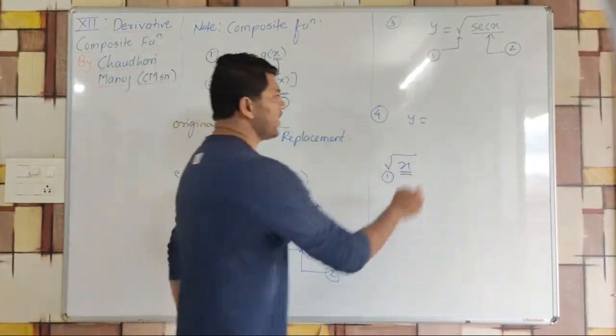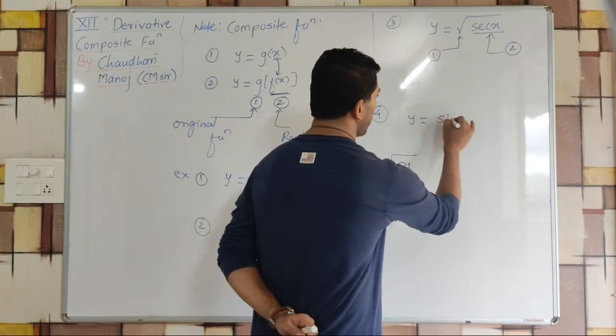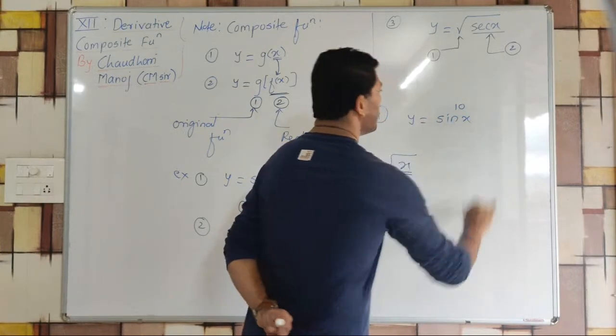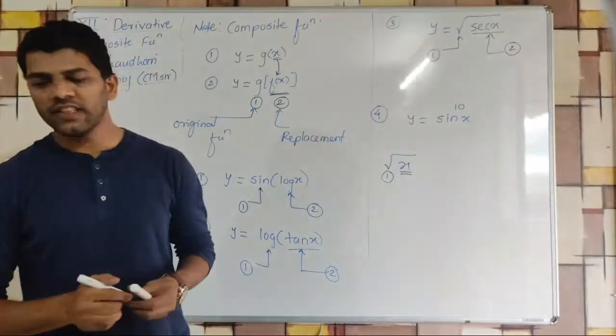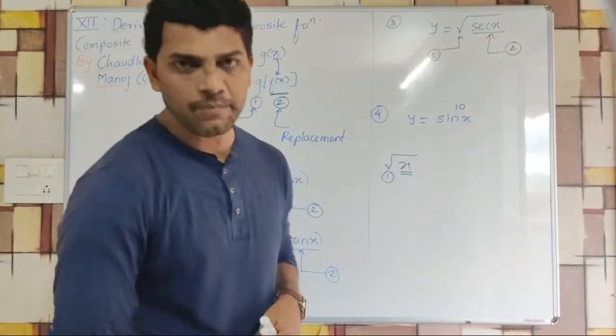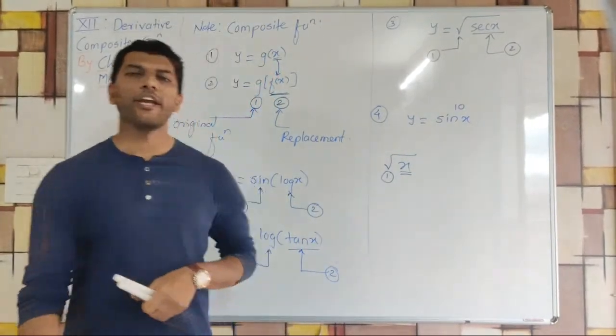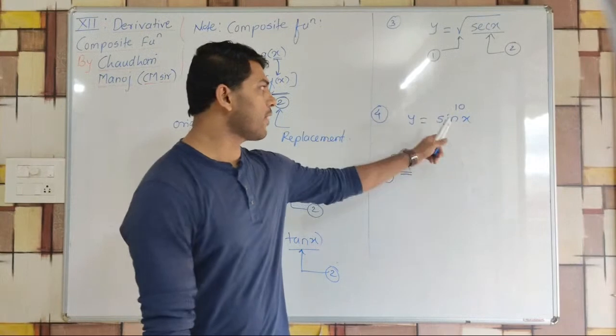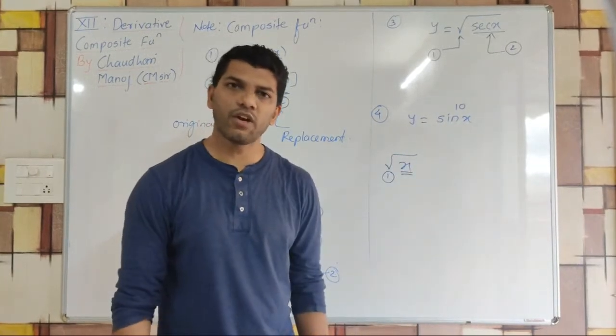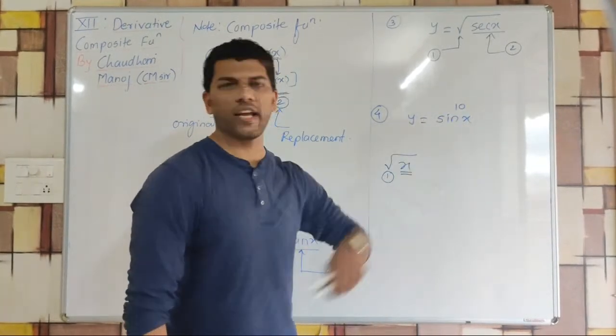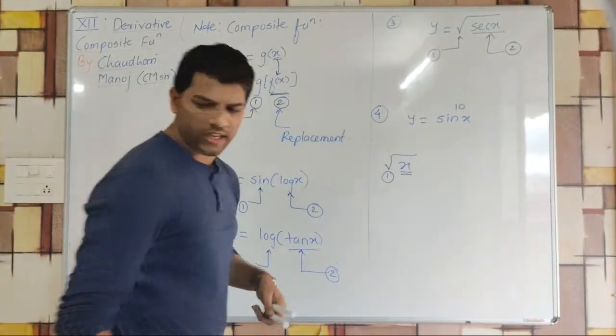So what if it is sine raised to tan x? This is the mistake. This is the problem where I found students make mistakes. Most of the time, 80 to 90% of students make mistakes in judging this particular question. It's a sine raised to tan x. So friends, it's a sine raised to tan x.